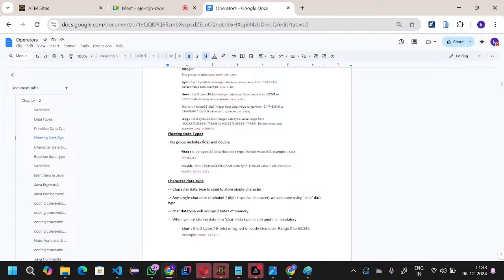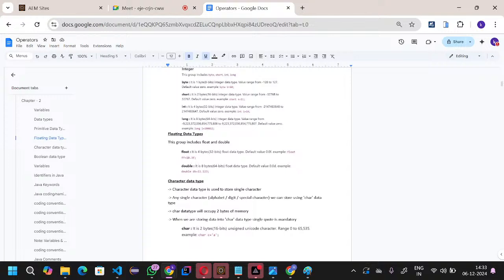Next one is float. Float is 4 bytes and the default value is 0.0f. For example, you can declare a float as float ff = 10.3, where ff is the variable name and 10.3 is the float value.